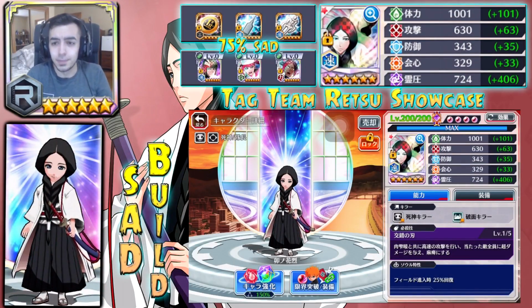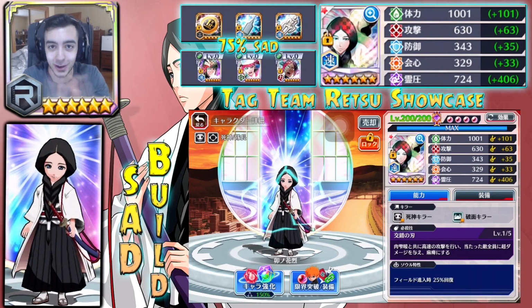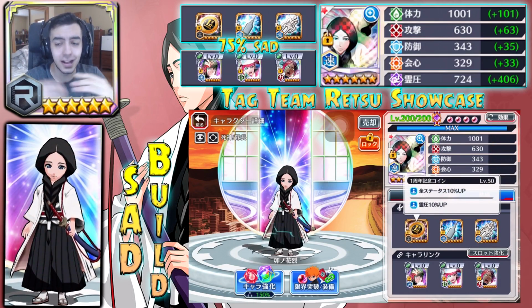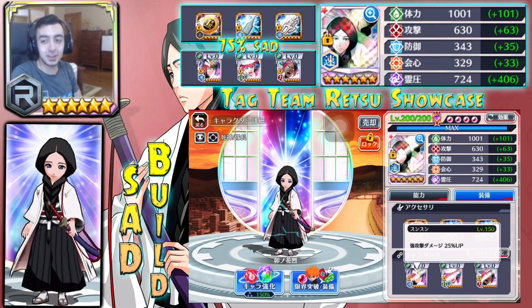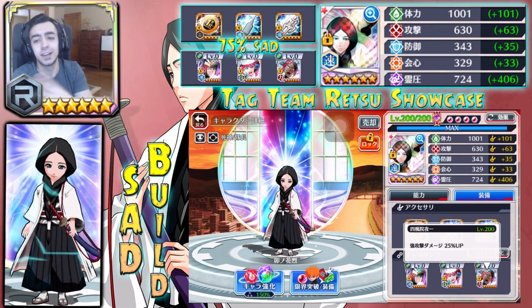And guys, we are back for the SAR. Okay, just kidding. We're back for the SAD build, the strong attack damage build. So for this build, I decided to run Retsu with a coin with 10% all stats, 10% SP, a Hojikuzai, which is my best blue item, with 30% SP. And then a tension tie with 10% or 6% SP, and then 75% SAD.